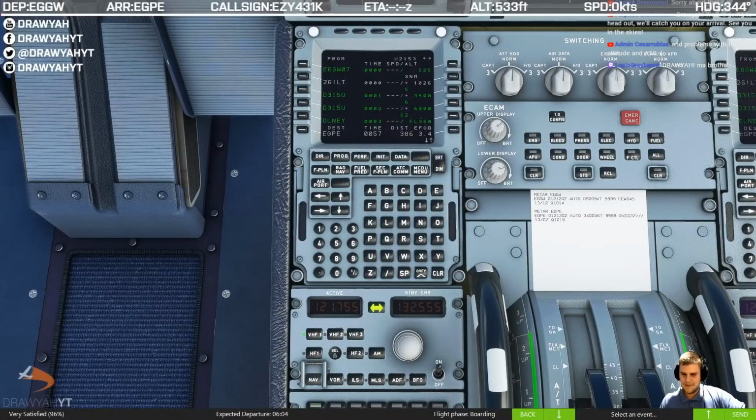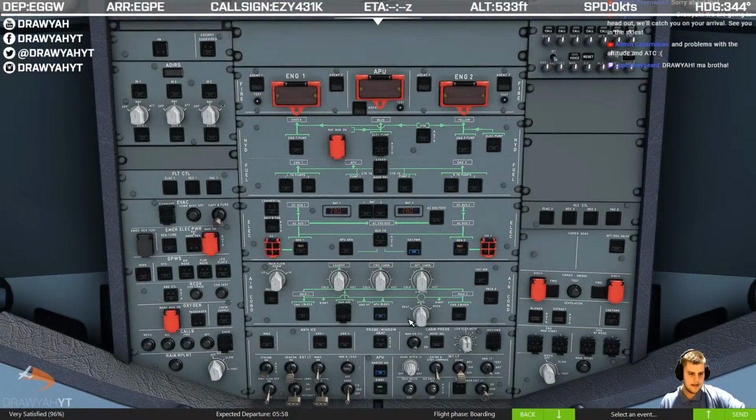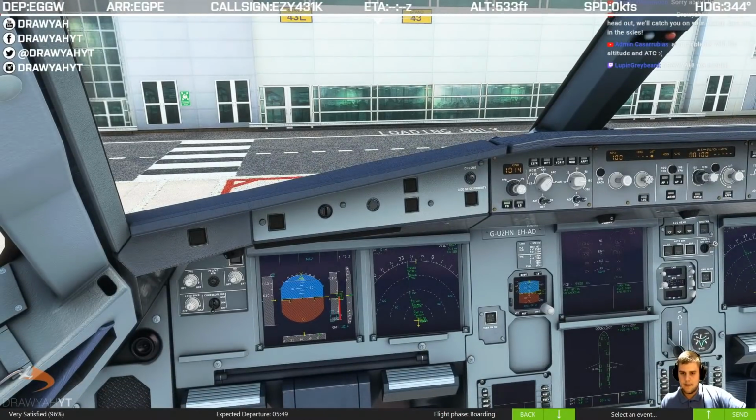Much appreciated. So, departure's all set, flight plan set, APU is available, so we'll activate the APU bleeds. Still boarding, got 5 minutes to departure, but hopefully it won't be too long now to get going. We get the departure charts out on Chartfox as well. 07 only northern departure.